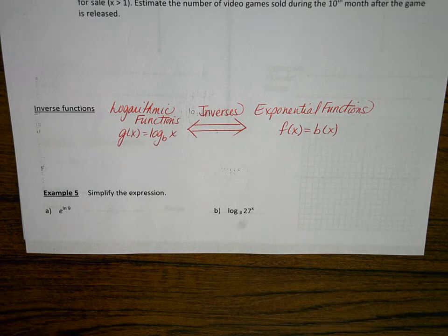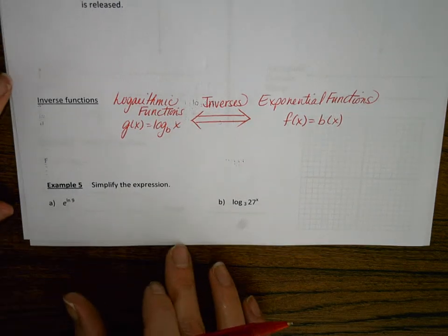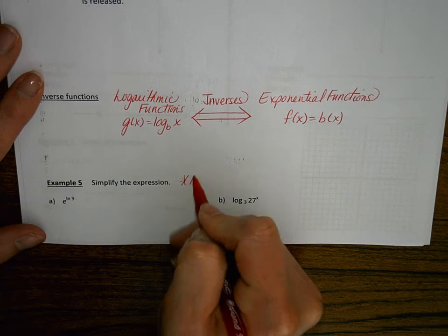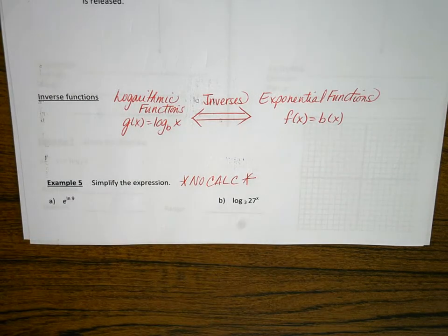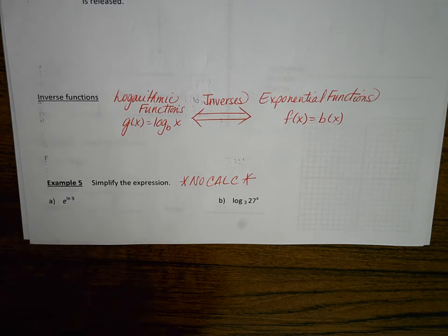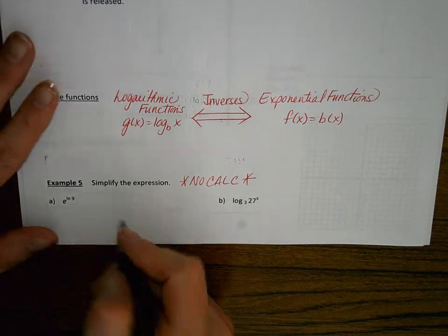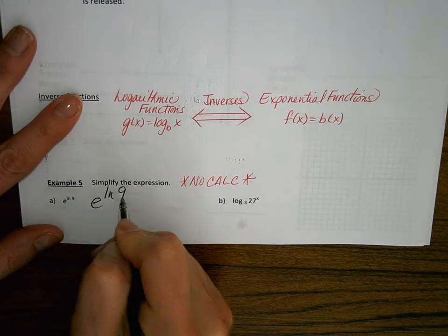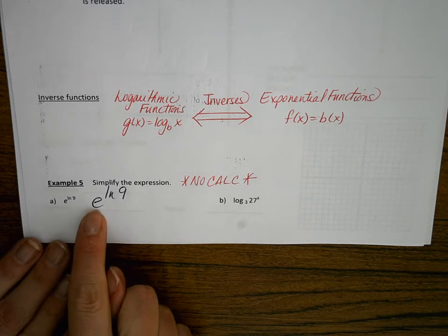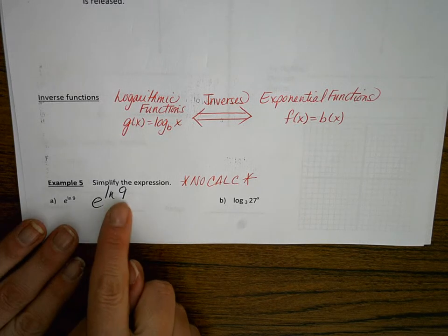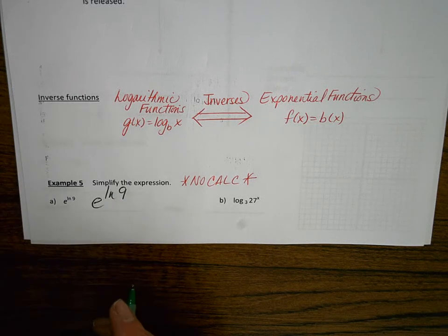Okay, so let's take a look at that in action. First of all, simplifying our expression. This once again is another spot where we will not have a calculator. No calculator. When you're simplifying something like the next few things, we will not have a calculator. e to the ln of 9. All right. e raised to the ln of 9 power. Okay, now the base of my exponent is e. In my exponent, I have the ln of 9. All right, ln of 9. ln is log base what?